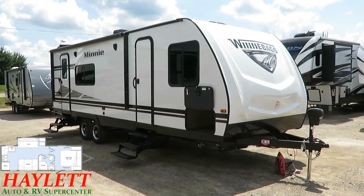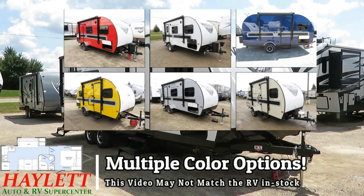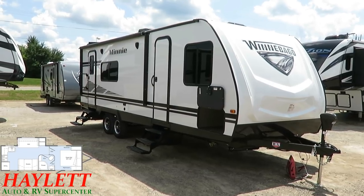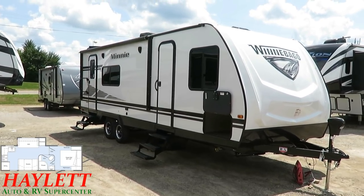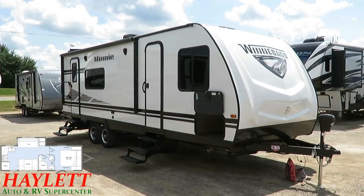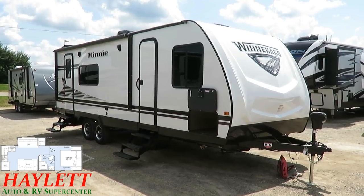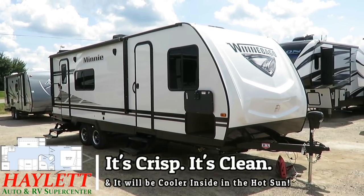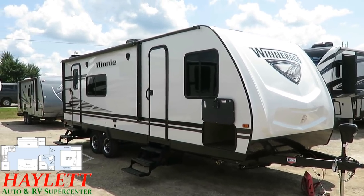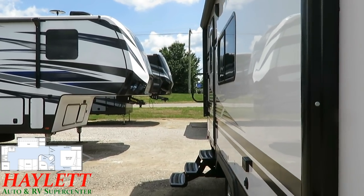First thing to mention out here is, once again, this could look different from the one we have in stock. Historically we've done a lot of reds and blues with Winnebago, but we've had a large voice from our viewers looking for more beautiful neutral colors. Here we have their white skin, and even though it seems kind of blasé compared to their other colors, when you see it in person — not on camera — their white is whiter. They use a higher-grade fiberglass skin on all Winnebago travel trailers; it's a T60 diesel-pusher-grade gel coat with a mirror-like finish.